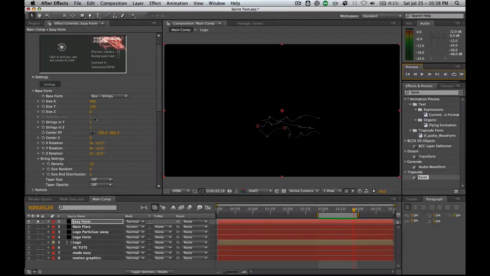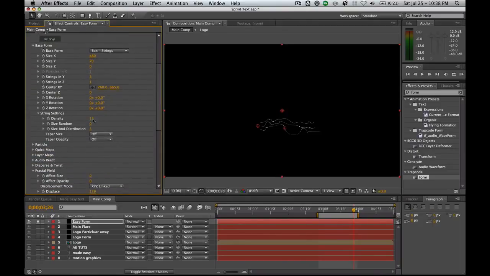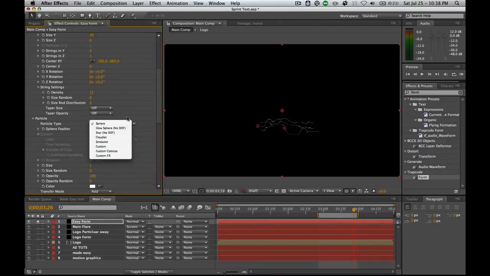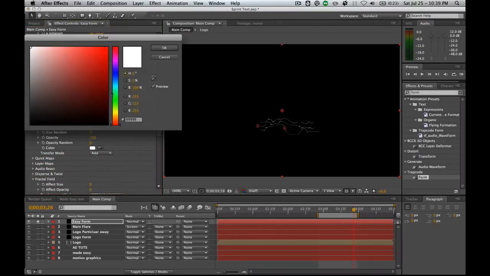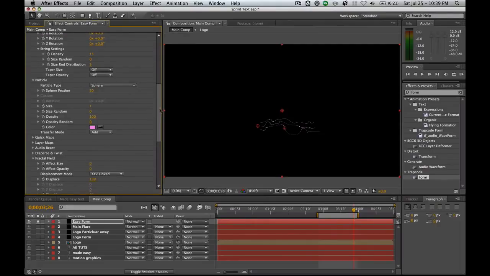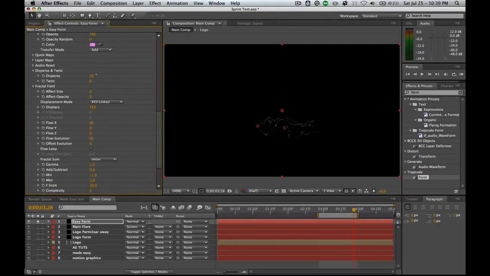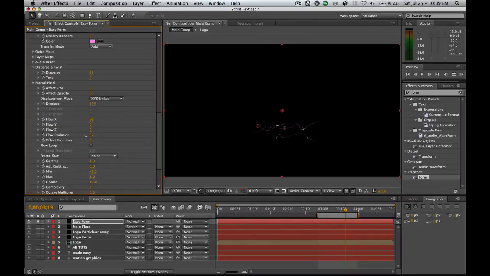I think we're going to decrease the size in Y. And for the particle, let's change the color to kind of purplish. Turn up the disperse. Turn on the evolution a little bit.